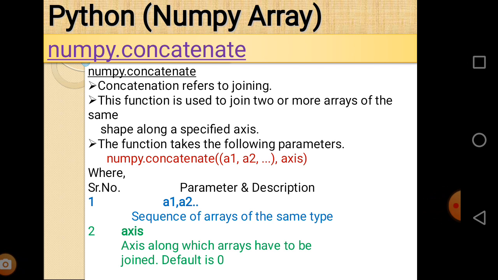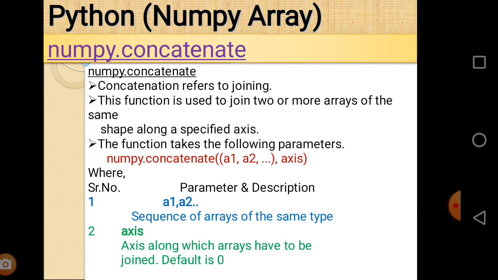is what is concatenation? Concatenation is the process of joining two arrays of the same type along the specified axis. As far as its syntax is concerned, first of all write the library name to which it belongs, and the library name is numpy. After that, the function name, which is concatenate, but before this a dot sign should be there, so library name, dot, and then function name. Then you can pass arrays as arguments, more than one array which you want to concatenate, and in this case a1 and a2 are arrays of the same type.